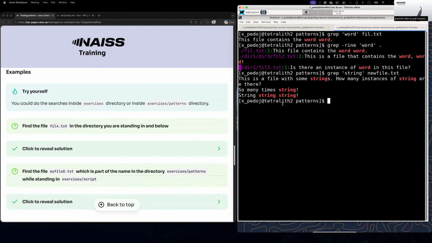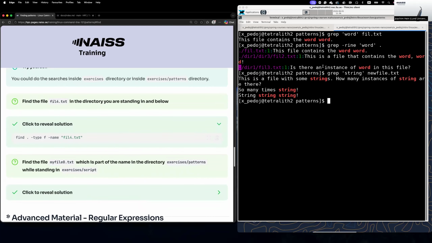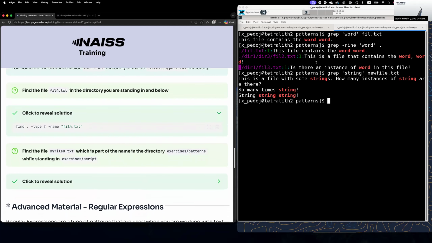So here there are some examples. First, we can try to find the file fil4.txt in the directory where you are standing and below. Here we see how the command looks.